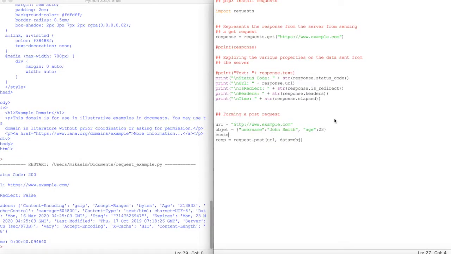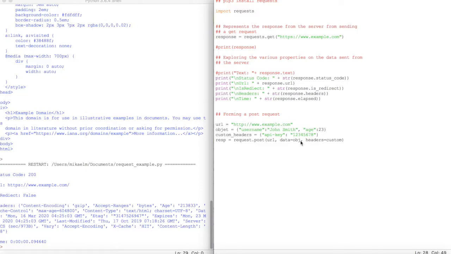Another thing that we can do to our requests is set custom headers to go onto the request object that we're sending to the remote server. Here we set a new variable called custom_headers to a dictionary, because that's what headers are, key value pairs.